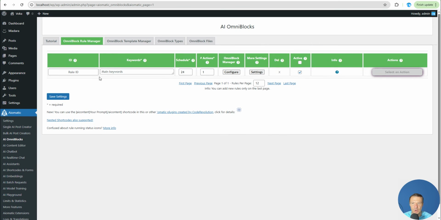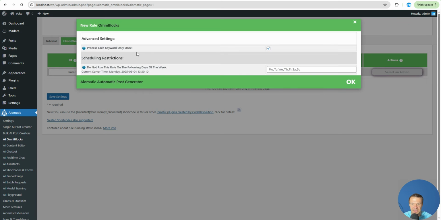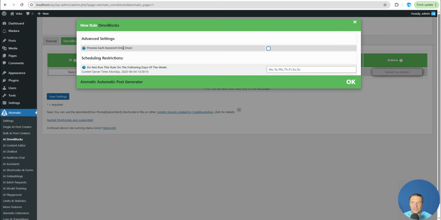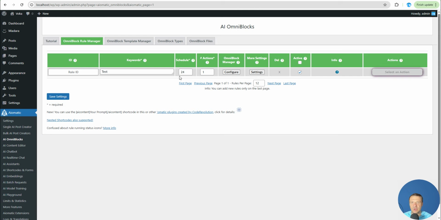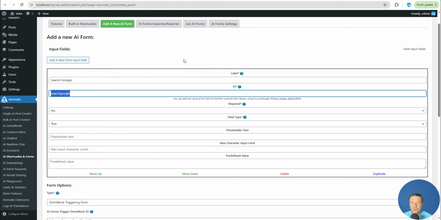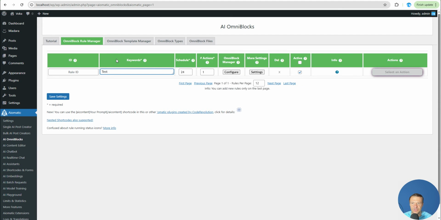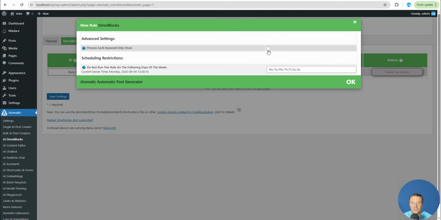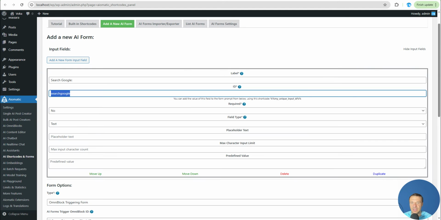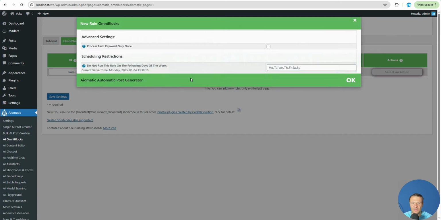Also, it is very important to add a keyword here just for the rule to be created, and click settings and uncheck the process each keyword only once checkbox, because this will make these keywords be processed only once. If you want to allow users to trigger this form multiple times for the same rule, it will not work, because the keyword was already processed by an AI form submission and it will not run another time.